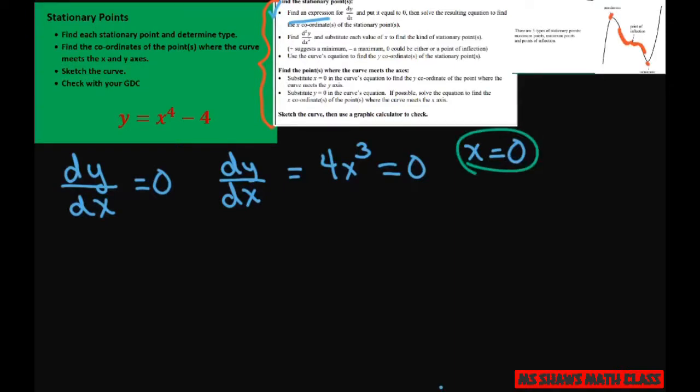So we're going to find where the derivative of y with respect to x equals zero. So let's take the derivative. And when you take that derivative, you're going to get 4x cubed. Now set this to zero and you're going to get x equals zero. And at that point, x equals zero, if you plug it into this equation, that point is zero comma negative four. So we want to determine if this point's a maximum, a point of inflection, or a minimum. To do that, we're going to take the second derivative.